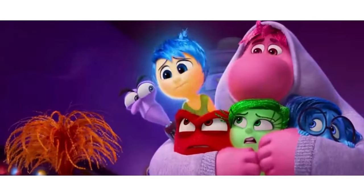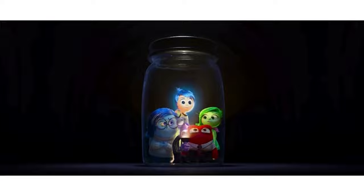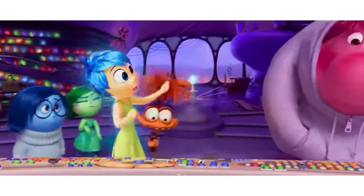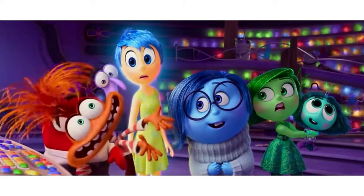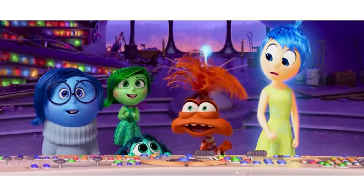Welcome back everyone to this video. Today I'm going to be showing you guys the Inside Out 2 Band-Aids, showing you all the designs that you can get inside. I'm not going to use these — these are just for display only — and I'm so happy that I have these now. It's my first piece of Inside Out 2 merchandising, so without wasting any more time, let's get straight into these designs.